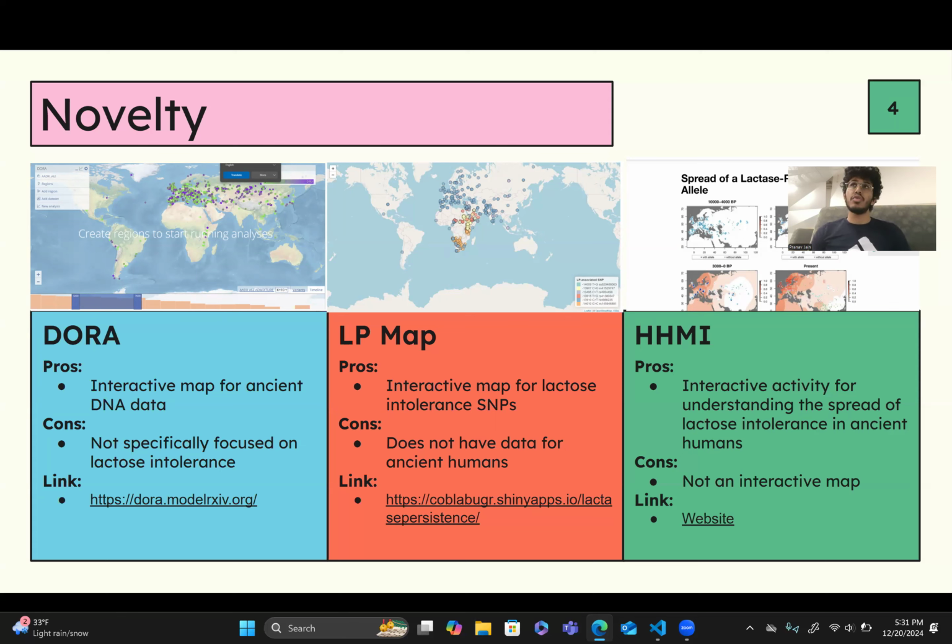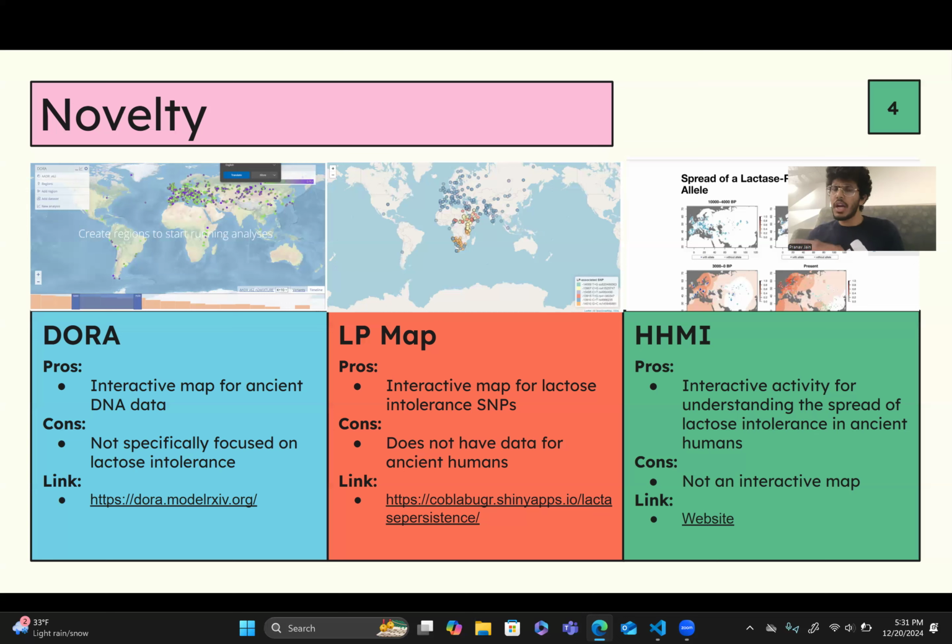It allows you to explore information about effectively any SNP. Because it's not focused on lactose intolerance, it doesn't have background information about that condition. We also have a lactase persistence map, which is actually focused on lactose intolerance, but it doesn't focus on ancient humans and does not have any ancient human data.